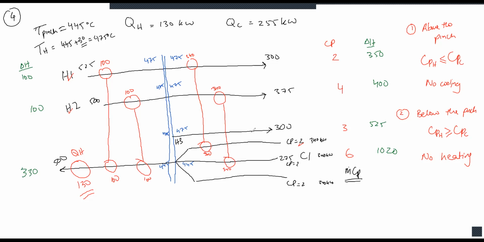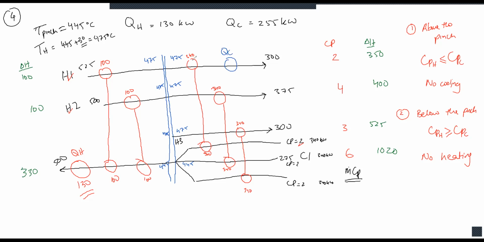And then I'm going to look at this stream right here. I'm going to connect a third exchanger here. So this has 525, this needs 340, so this will be equal to 340, 340. And then I'm going to make up the balances by using coolers below the pinch. Again, below the pinch, you can never heat, you can only cool. So I'm going to add coolers to make up the balance.